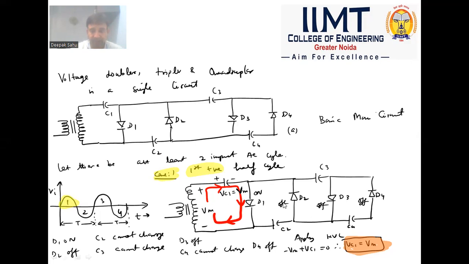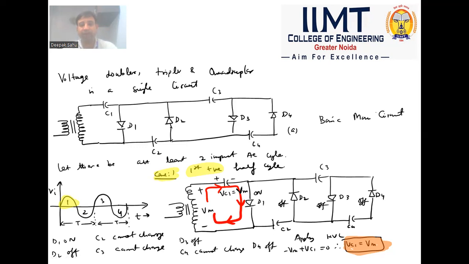Now let's see the behavior of all diodes and all capacitors. Taking diode D1, the supply plus and the P type of diode D1 are connected, so D1 gets forward biased. Looking at D2, the N of D2 is connected with plus, so D2 gets off. As soon as D2 gets cut off, and D3 also gets cut off, C3 cannot be charged. As soon as D2 gets off, C2 cannot charge.